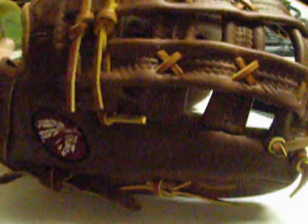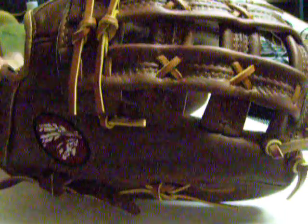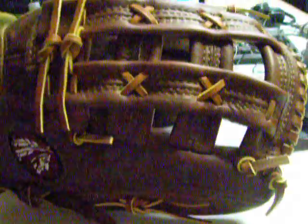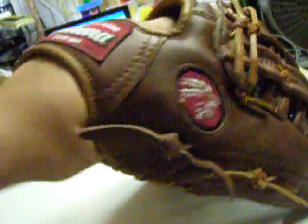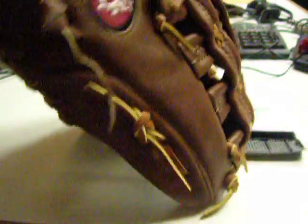So I'm here doing a review. I just got my glove today. It is the Nokona WB1275H. It is an all-new model done in their proprietary HHH walnut crunch leather. This is a newer edition based on a classic design that they haven't used in some time, and it's supposed to be thicker and a little bit more durable than their classic walnut.